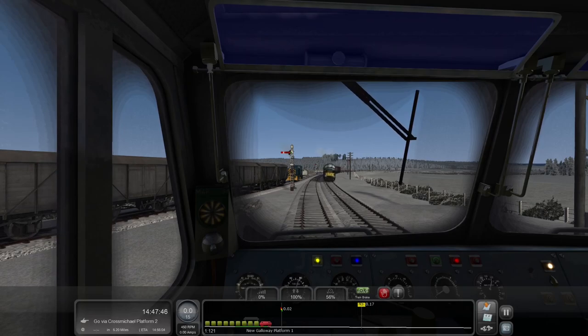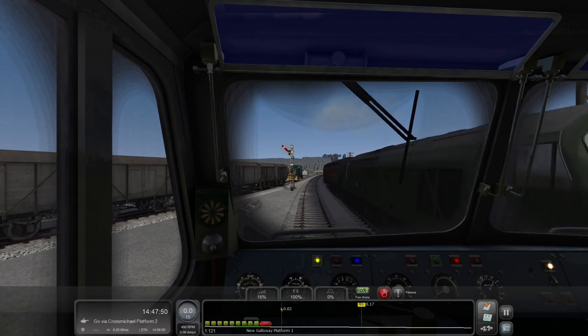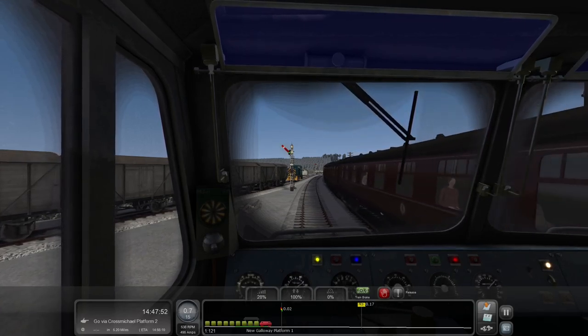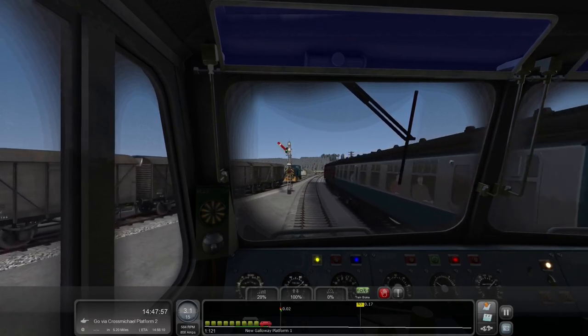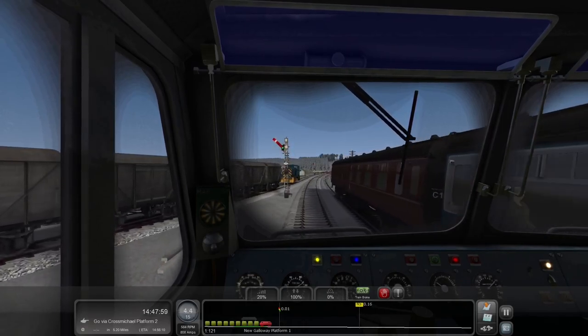Back in the cab of the Class 50. Here comes the 37 that we're waiting for. We're going to get our... Actually, the signal's already up. I was just going to say we're going to start moving forward in preparation to go, but we can already go. So let's continue.